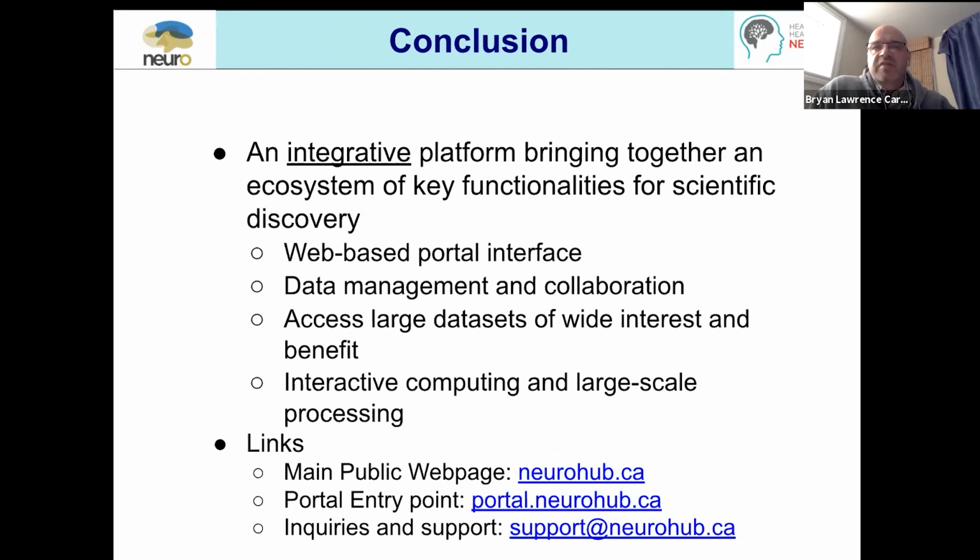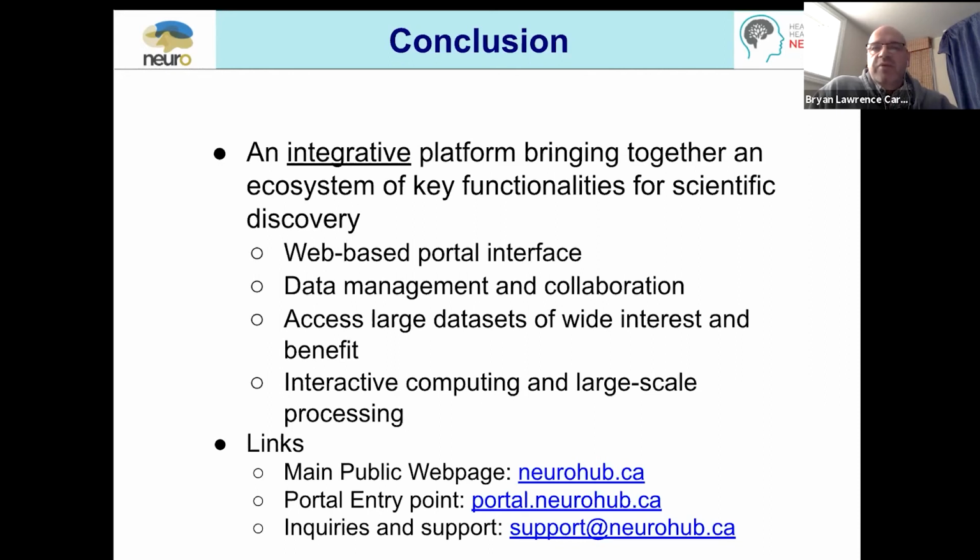It facilitates and simplifies the experience by providing a web-based portal interface. We provide simplified capabilities for data management and collaboration, and access to large data sets that are of wide interest and importance to the community, because that way we're able to economize resources, which, as we know, are not infinite when it comes to computing.